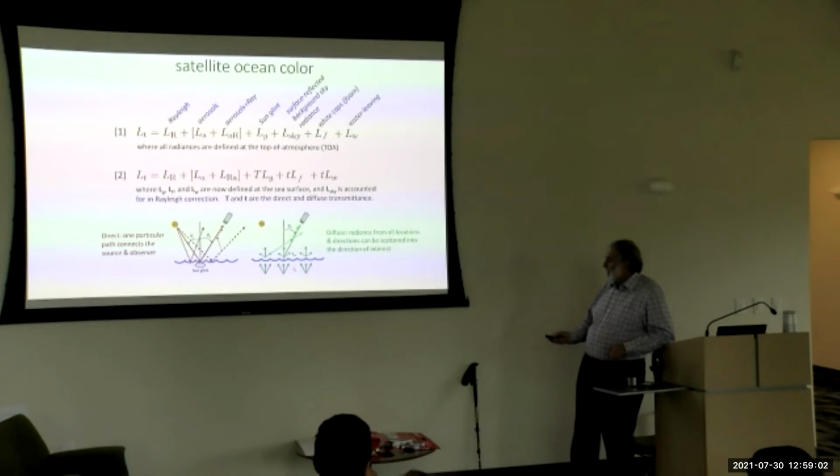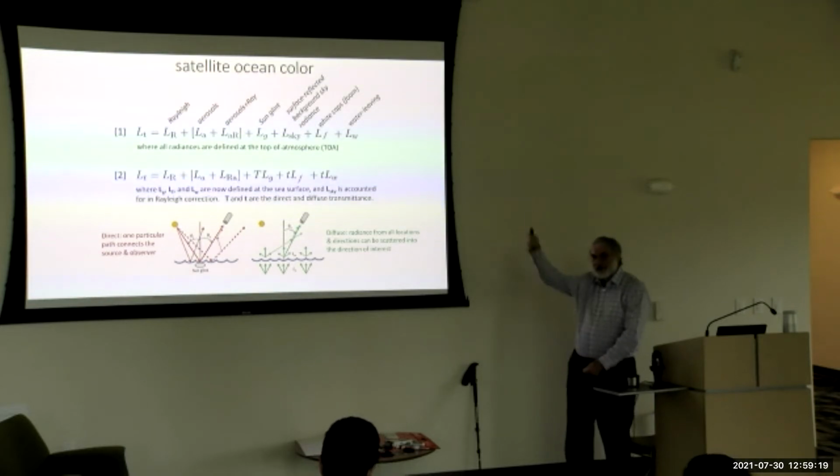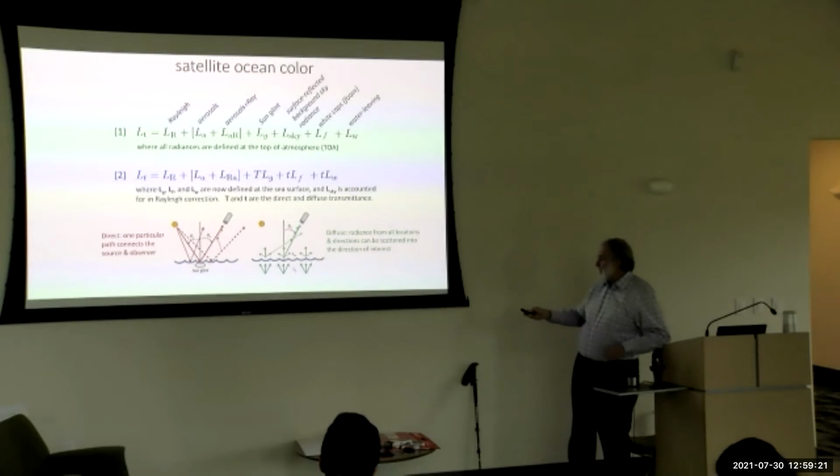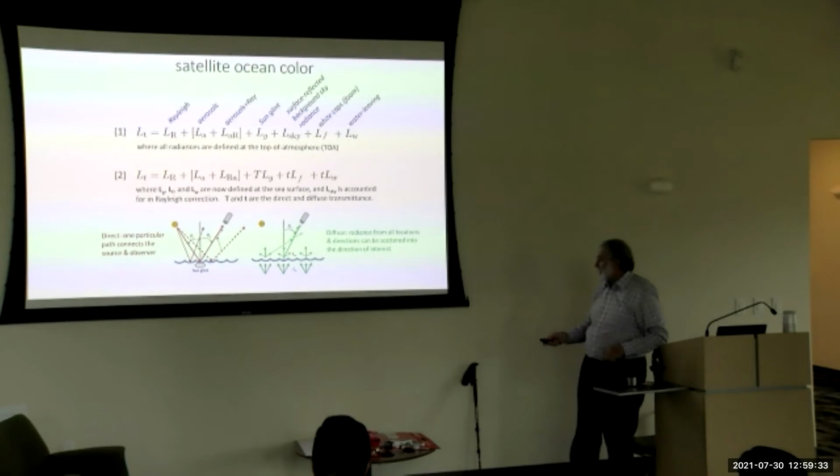Okay, so they take this equation where everything here is at the top of the atmosphere. The first thing they do is they say, well, let's take the sun glint term and we'll write that as a value at the surface and then some transmission that gets the surface value up to the top of the atmosphere. And they do the same thing for the white caps part. They rewrite it as something at the surface times a transmission that gets the white cap reflectance through the atmosphere and back to the top. And they do that for the water leaving radiance.